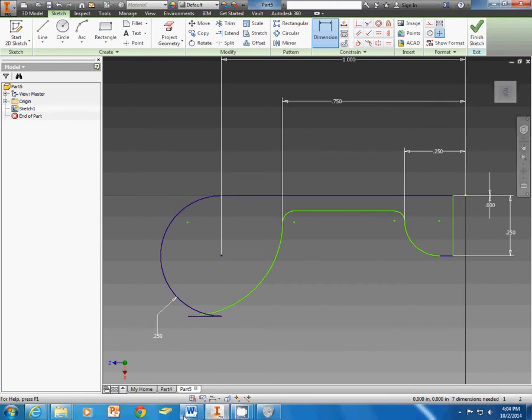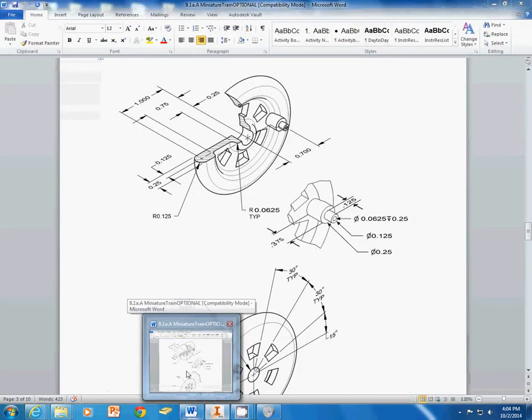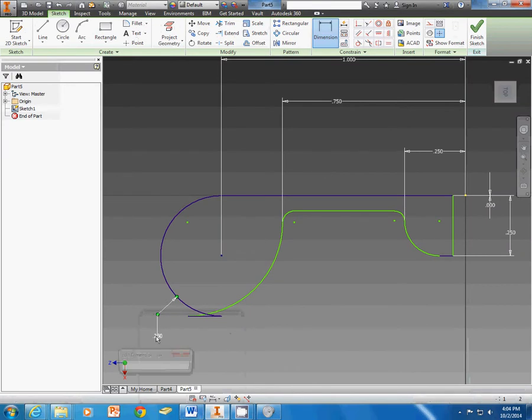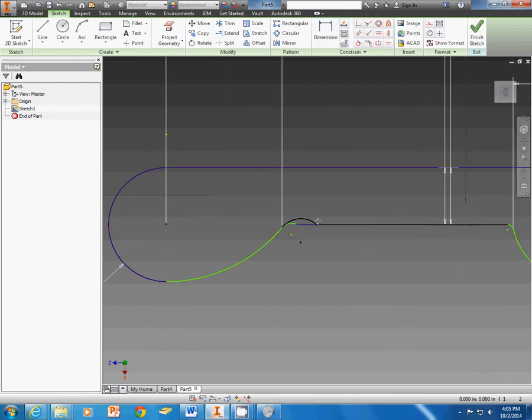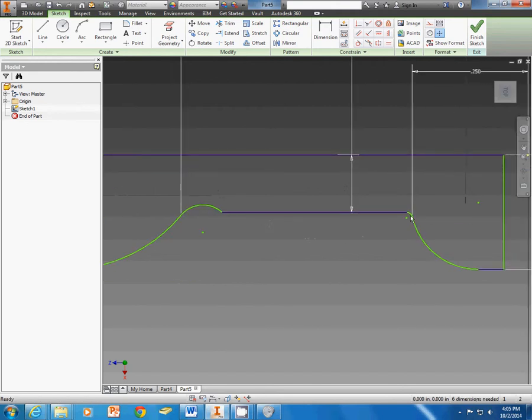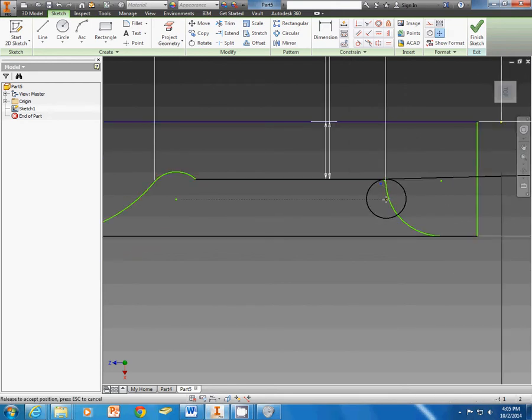Okay, let me look at a couple dimensions here. Okay, this one should be a radius of 0.125. There we go, that looks better. And I could put a dimension in from here to here. You notice that some of my arcs are starting to get small, so I'm going to fix that a little bit by dragging this out a little bit more. Dragging this one out. Just trying to work with what I've got. I'm going to drag this center up a little bit, except it starts doing goofy things like that, so I'm going to undo that. I'll work with it from there.